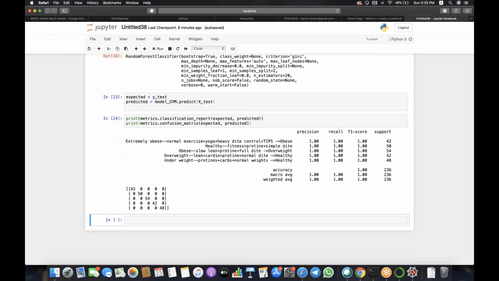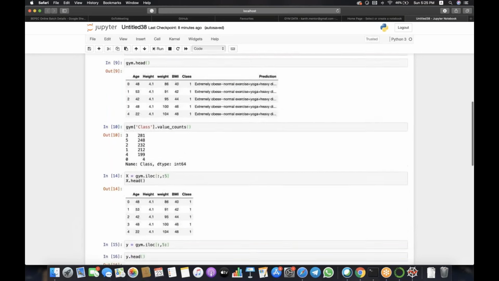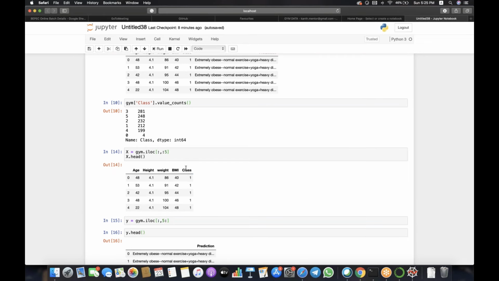Yes. So we included class. Class is a very straight relationship, right? Practically speaking, if you are giving the class column, there is no point in these columns: age, height, weight, BMI. Based on these numbers, you got the class. If the class is extremely obese, this is the diet. It is a one-on-one relationship. There is no need to build anything. Based on the class, you segregate it into 4 or 5 categories, and based on that you are able to say this is the plan. If this is the class, this is the diet. It's a straight one-to-one relationship. That's the reason your algorithm is giving 100% accuracy.